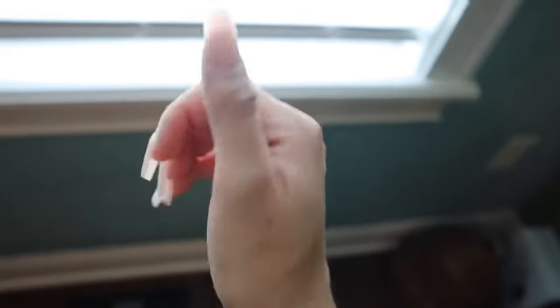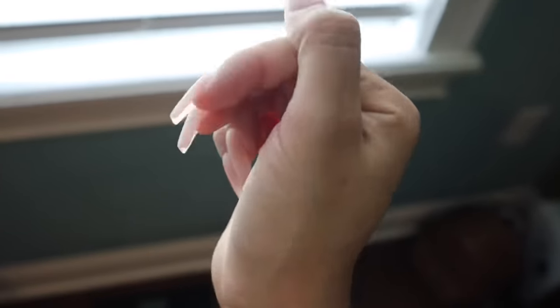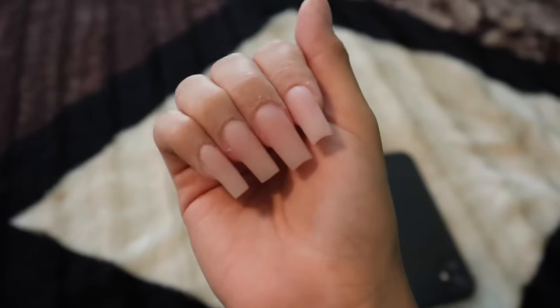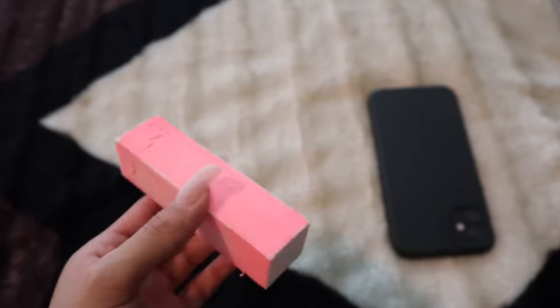Before I paint them, I'm going to buff them. Oh my god, I look like I have old lady hands. But I love the shape. I don't like them too thick. And I did this hand with my left hand. This is the beaded buffer I use.